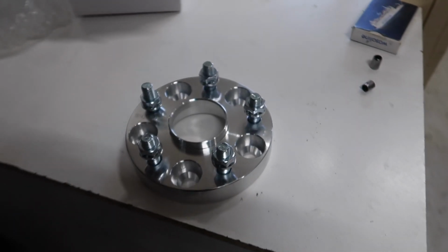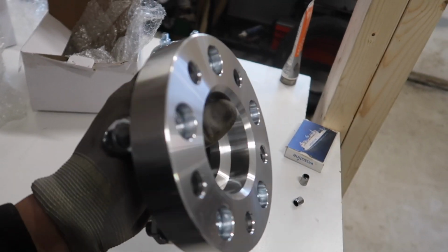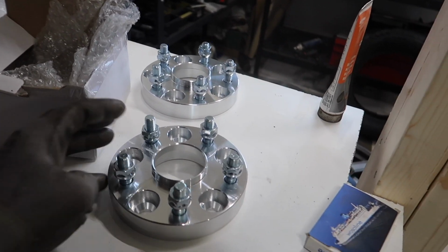So now that we have put the tires on the rims, it's time for the rear spacers to go in. Look at these. Remember that you can order these from us, 35 euros each. I won't be filming when we put the spacers in the rear end. I've already filmed it once. I will show you the results later.